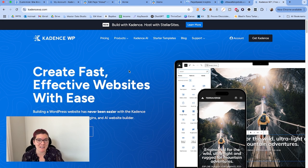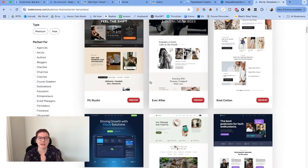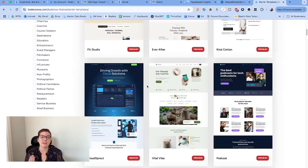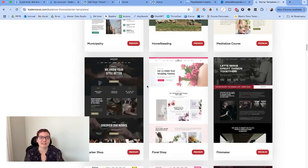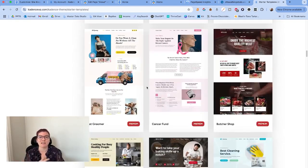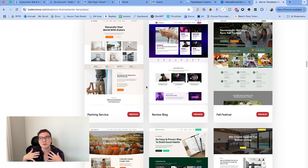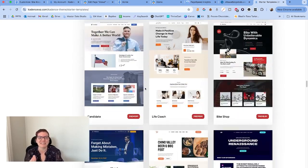With Cadence, you don't have to be a designer or even hire one. You can go to their starter templates and check them out ahead of time to see what vibes with you. There are premium templates that require an upgraded account, but they also have a lot of free templates that are really great. You can always edit these to look however you want — they can just be a starting point, which is really helpful for people who are design-challenged and need help creating a website that's going to look really good. Best part is all of these are mobile optimized.